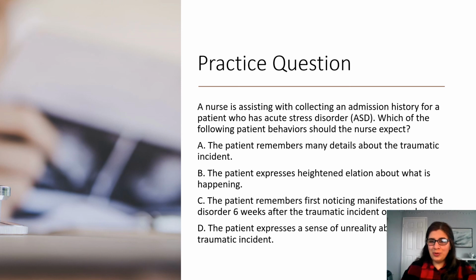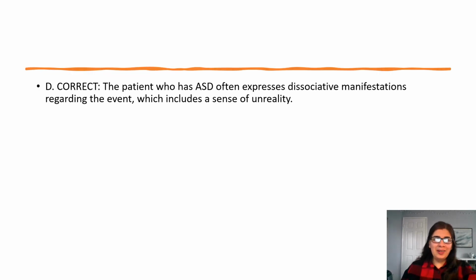So we should rule out the first one because the patient actually does not remember any details or many details. They do not express heightened elation, and it happens right away. It's an acute stress disorder, and it lasts only up to a month. So the right answer is D. The patient who has ASD often expresses dissociative manifestations regarding the event, which includes a sense of unreality.